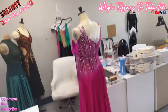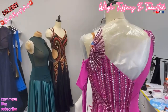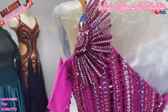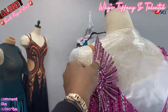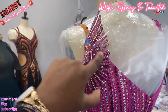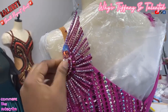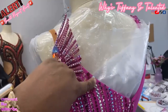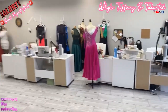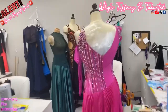Gorgeous and more gorgeous. All right, the only problem that I foresee, honestly, is I want to move this brooch here from the shoulder up higher on the strap, only because I feel like you kind of lose the bottom of it into the lines, or maybe even turn it and kind of angle it. You see where this line is for the top of the back, and kind of angle it across the top like that. Yeah, I think that's what I'm gonna do, and just kind of angle it up so it'll end up taking over this whole space here, because you just kind of lose it. You lose it in the distance, and it's completely gone. I don't want to lose it in the distance, so we're gonna move that as well.